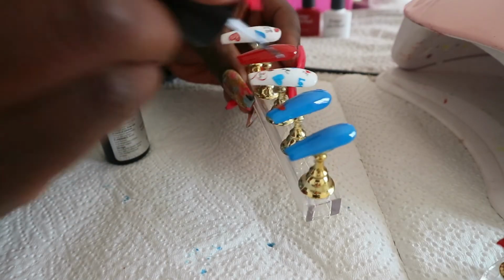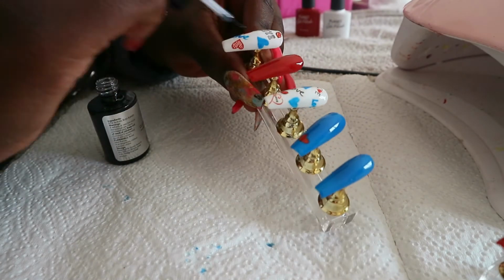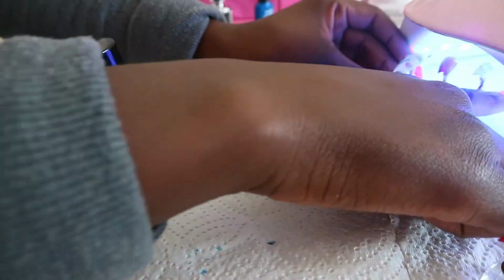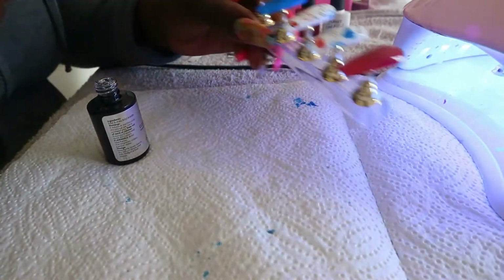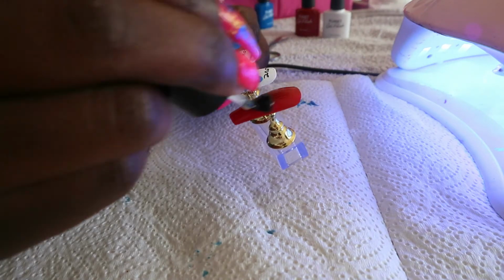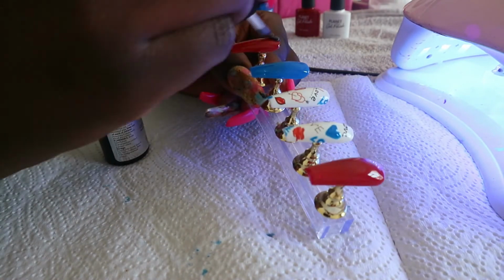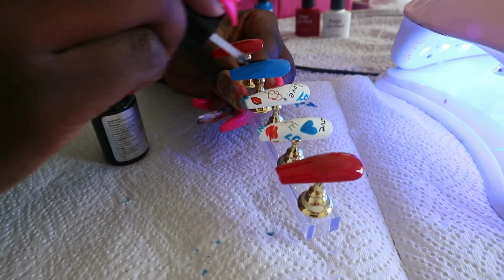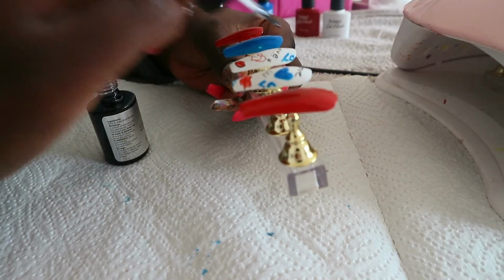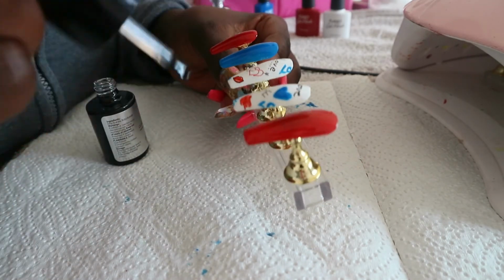Planet Nails UV Glaze. I love this top coat so much. You do not need a second layer of it most of the time, but because I was doing my water decals here, I prefer double coating the nails so that there are no air bubbles or whatsoever to ruin my nail art. But it does the work with one coat anyway. I'm just too cautious.